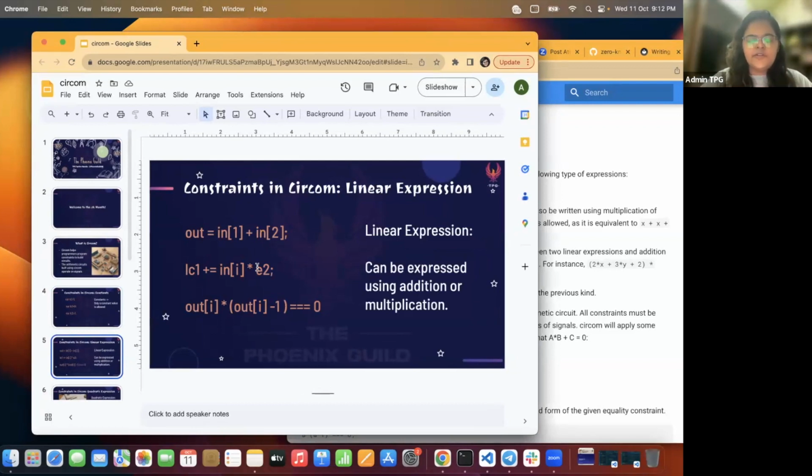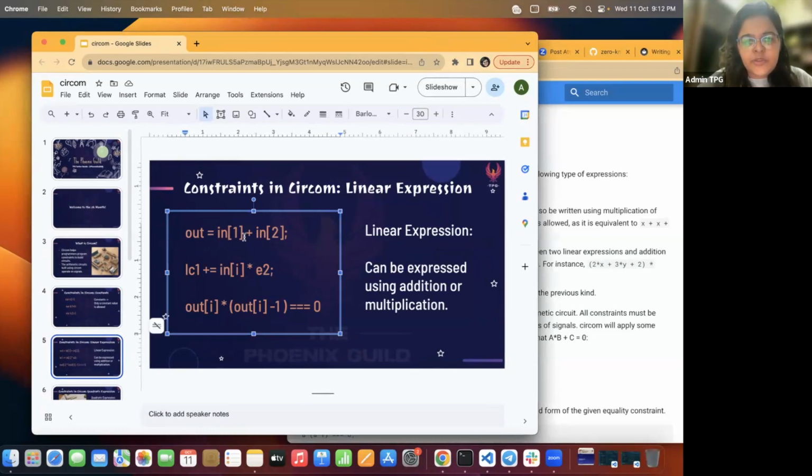So you can see here there is an input variable and another input variable, and you are adding both of these and getting an output. This should actually be written differently in Circom if you're assigning a signal, but I'll come to that later. Just know that these are linear expressions that you can express using addition or multiplication.